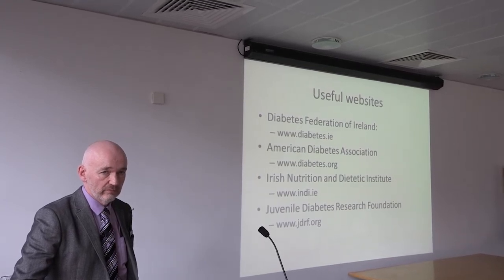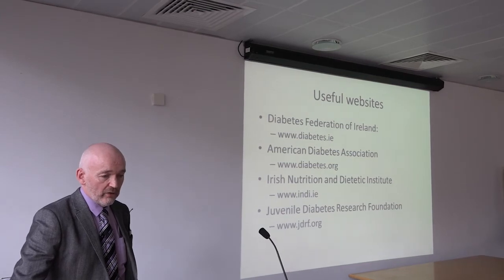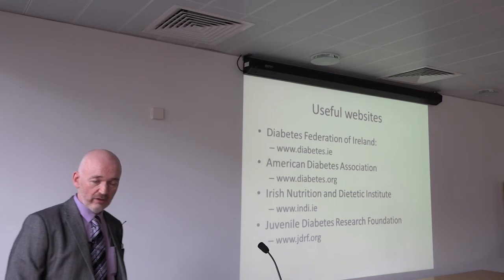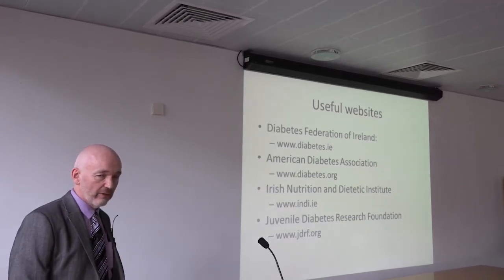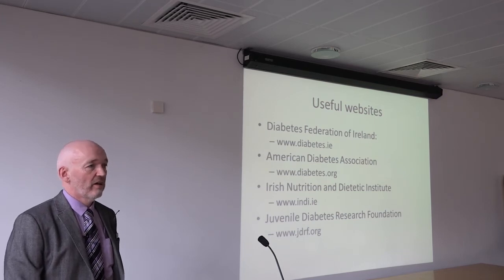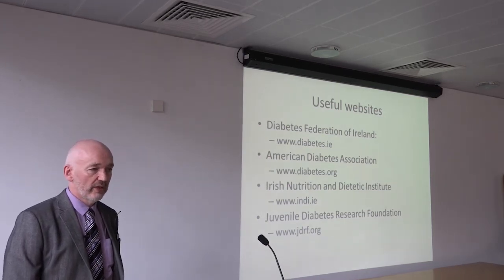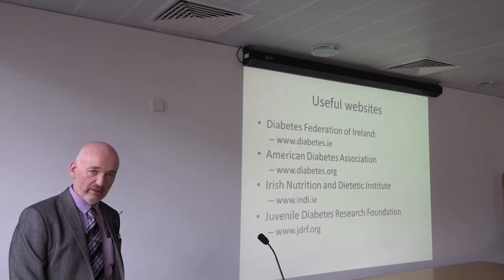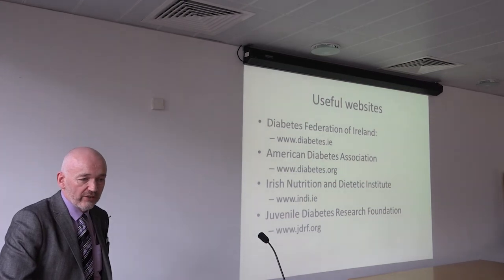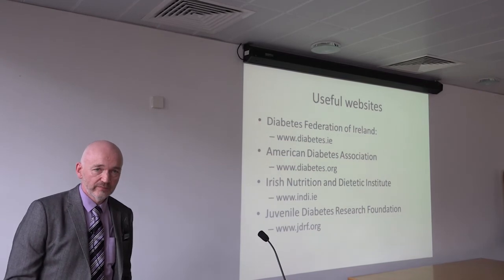Regarding why fat is demonized rather than carbohydrates: dietitians typically recommend about 50% of energy from carbohydrate, 35% from fat, and 15% from protein, whereas many people are eating 60–70% carbohydrate. However, certain fats — particularly trans fats and saturated fats — are very strongly linked to cardiovascular complications of diabetes, promoting heart attack and stroke more than sugar does, which is why fat reduction has received so much attention.